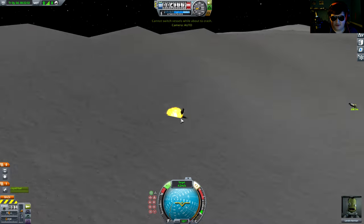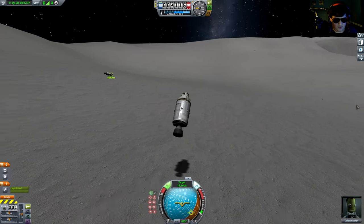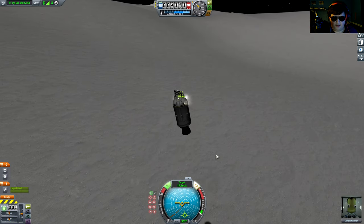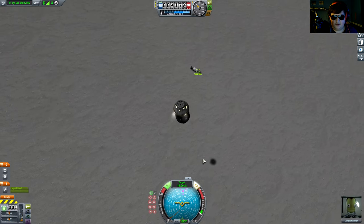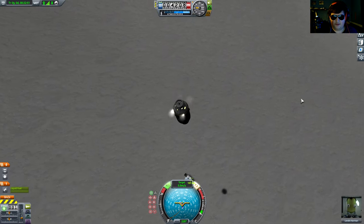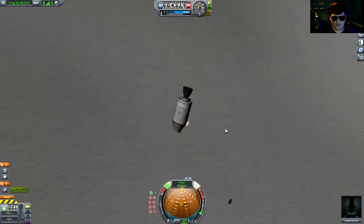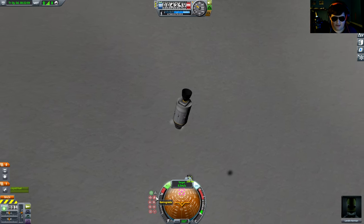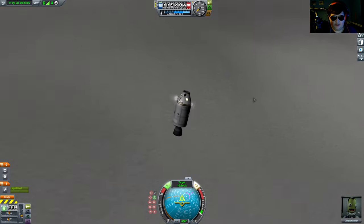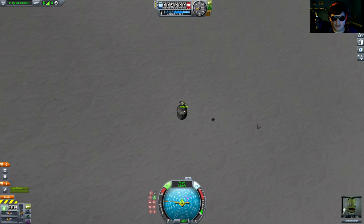Switch to... I can't switch to anything. Okay, that broke itself. Great. The engine broke on that. So now we're just going to be using this to get back, apparently. So, oh no, not again. Alright. So, okay, this is going to be the worst space flight imaginable. That failed, so we're just going to be using this to get back. No, don't do that. Retrograde. Alright. Hopefully I can land this perfect.